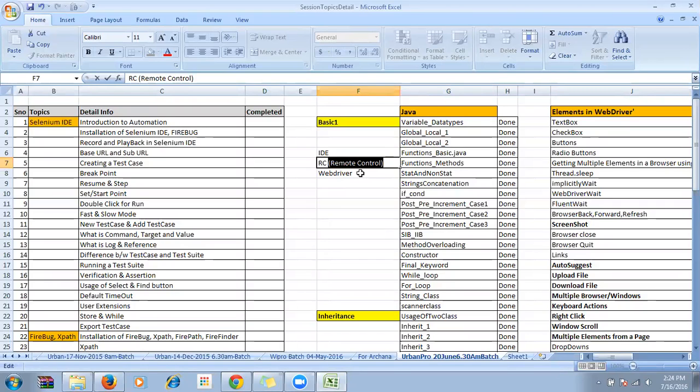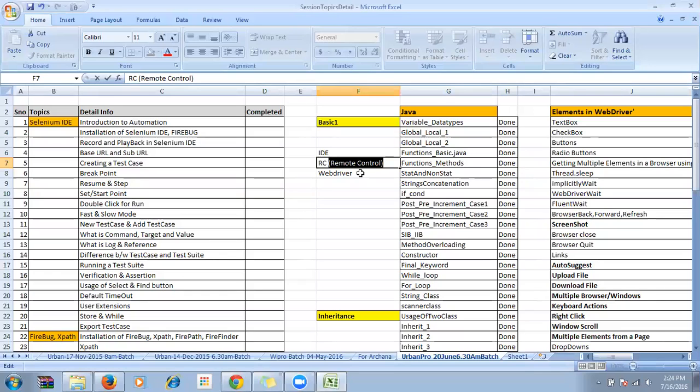For those maintenance project applications, they've already automated and don't want to automate anything more, so they go with RC itself, because 10% of things they go with manual. Some things cannot be automated with the help of RC, so they live with that.